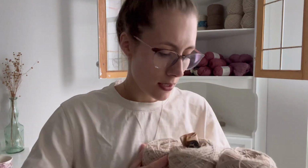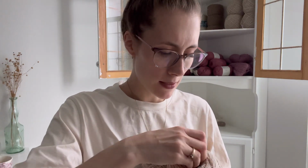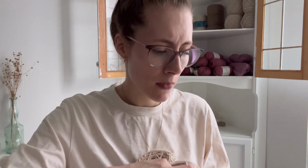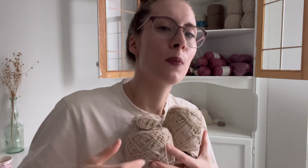And the yarn is Ruukin Kehräämön alpaca and raw silk blend. This is sport weight, maybe, and it is suggested to knit on kind of thick needles, so it should be a kind of quick project. There was also a knot in the skein, so I have this tiny little ball that goes with these.